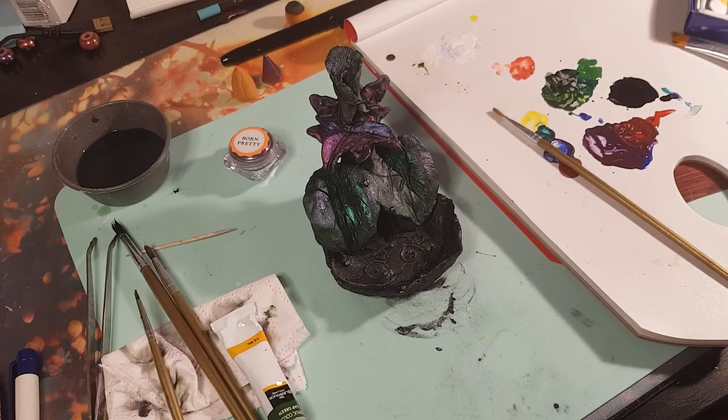Okay, so now I'm just going to add some acrylic varnish and we're ready for testing.